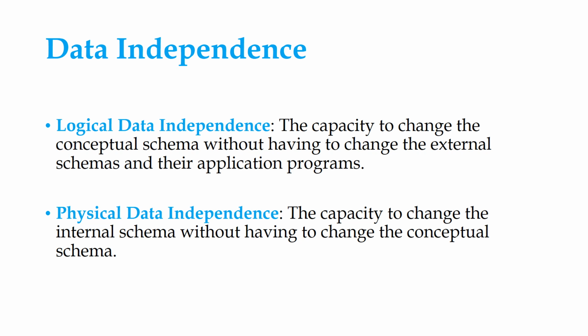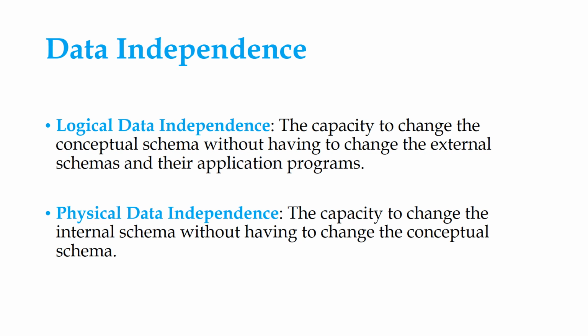There are two types of independence. One is logical data independence and the other one is physical data independence. Before you know what logical data independence and physical data independence are, I request you to see the video already posted in our channel called the level of abstraction. I would recommend you to see that video first and come back over here so that you would have a good understanding and overview of what data independence is all about.